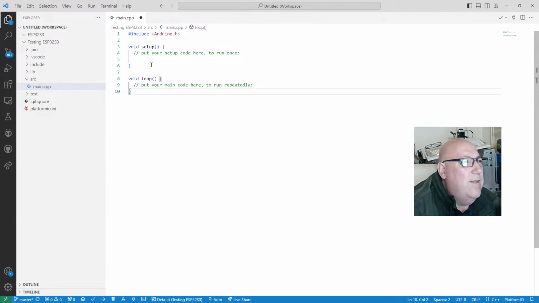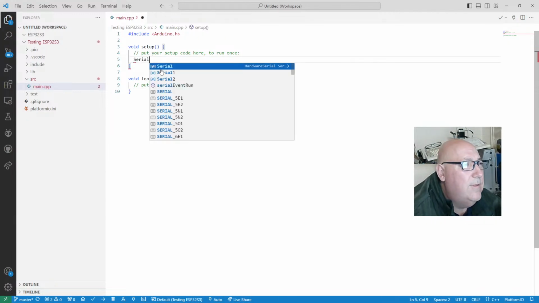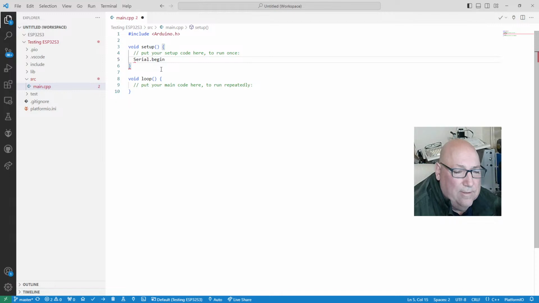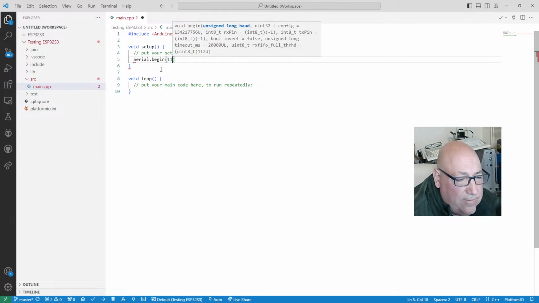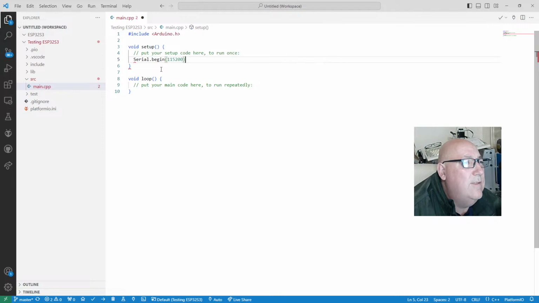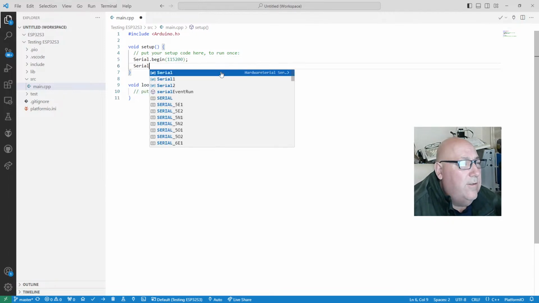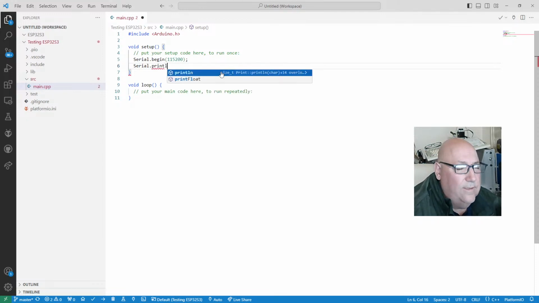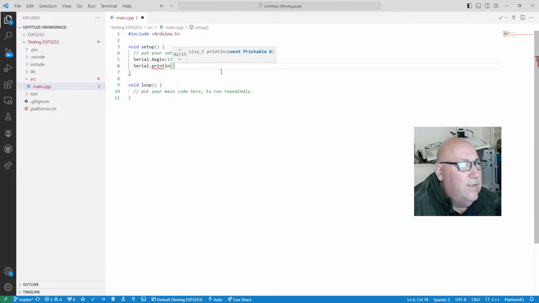Alright. Go. So serial port. Serial.begin 115200. Okay. Serial print line. Does it work? Okay.